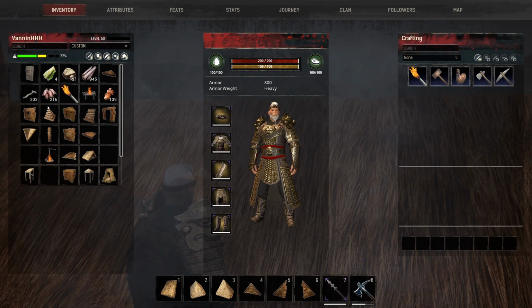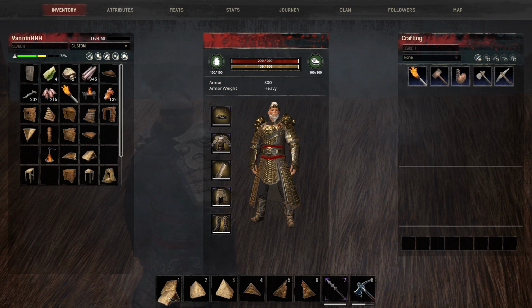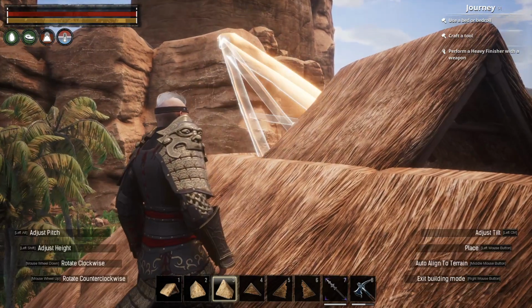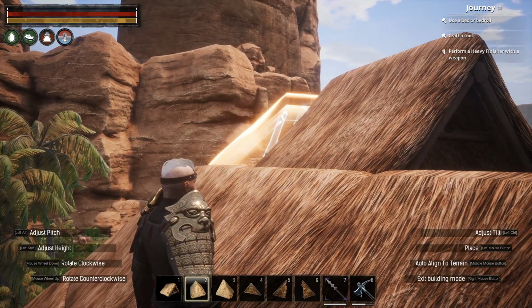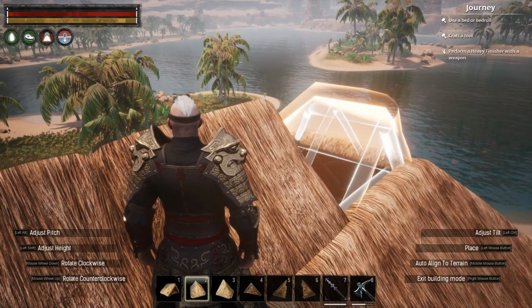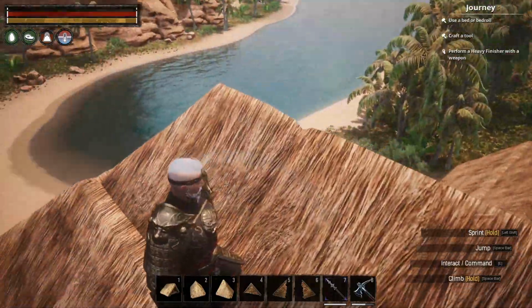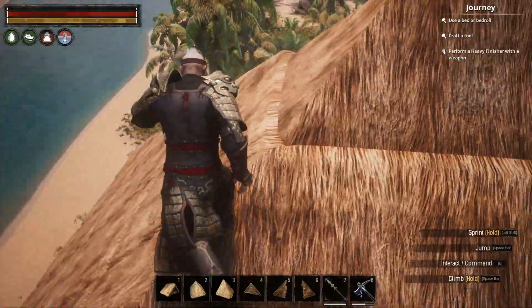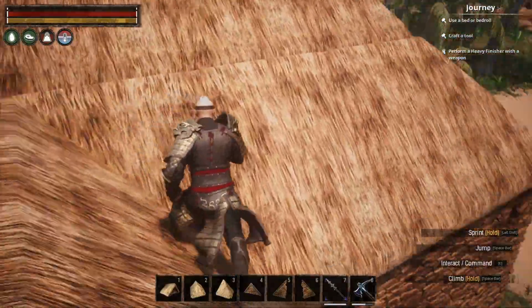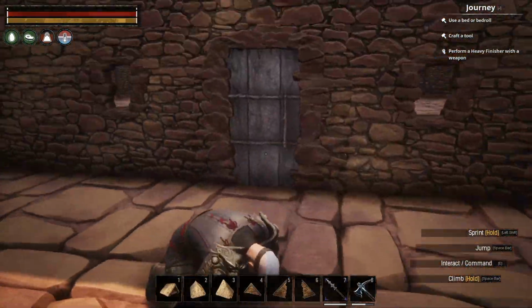And just here on the roof, where's it gone? There it's gone. And there you have your completed roof, with your internal corners and your external corners, and everything just builds up together.